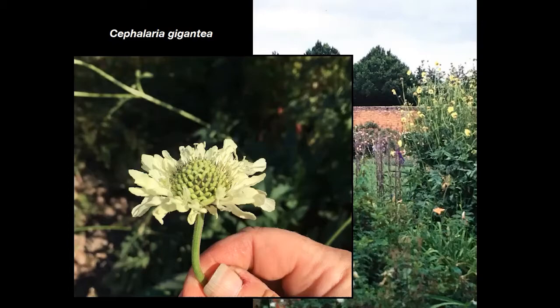And then it comes up 8 feet tall, but it has this scabiosa-like bloom in a very soft, very pretty buttercream yellow. So really great spring into summer plant. And again, if you don't let it set seed, you can keep harvesting it.